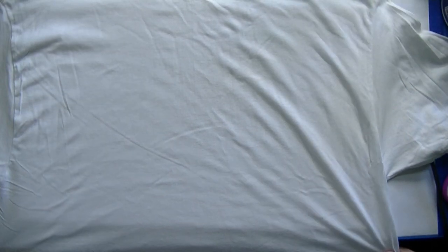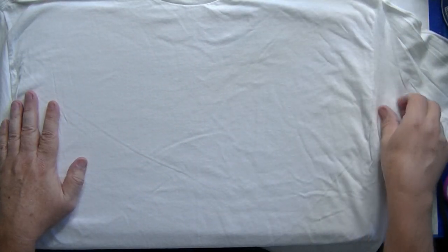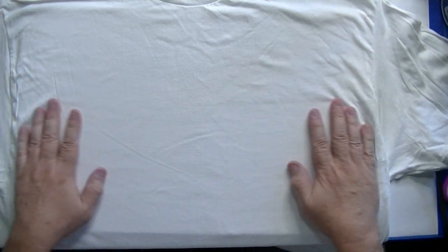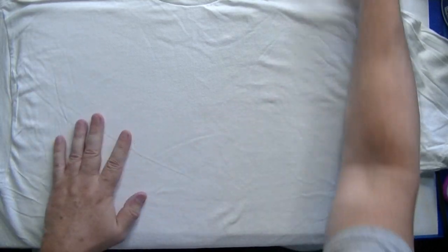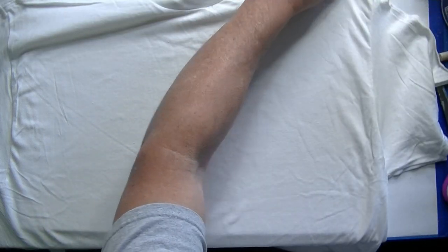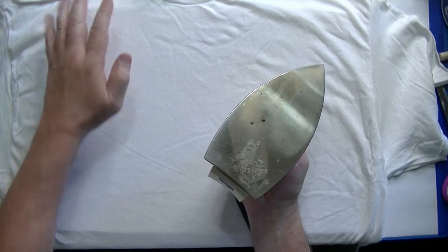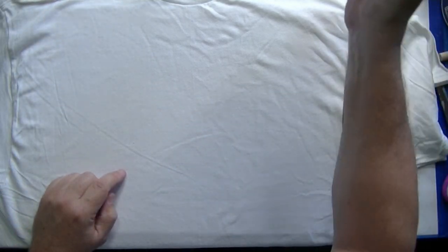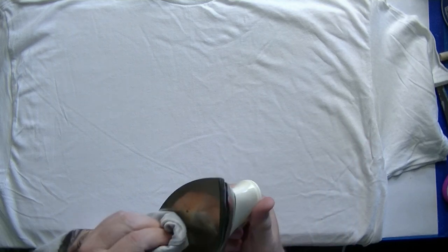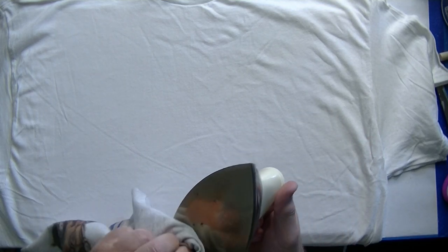Okay, straighten it as best I can. I'm going to, whoops, power cord got in the way. Make sure the bottom of your iron is clean. Mine's dirty. So what I'm going to do here is take this other t-shirt that I have, that's my experiment.